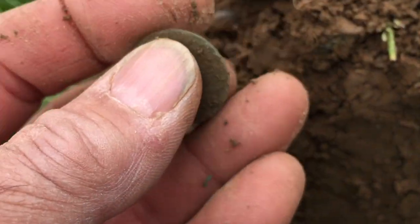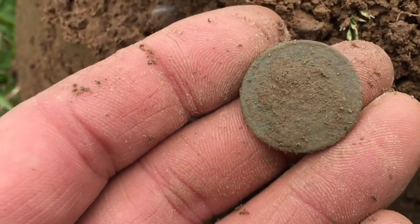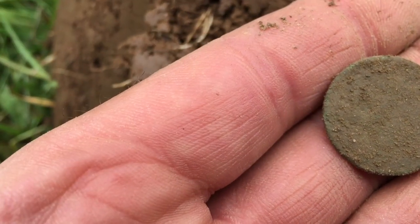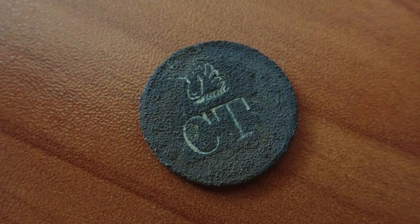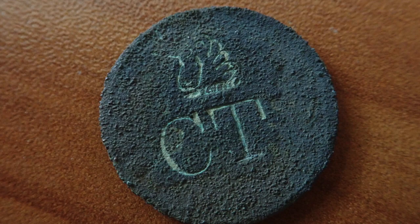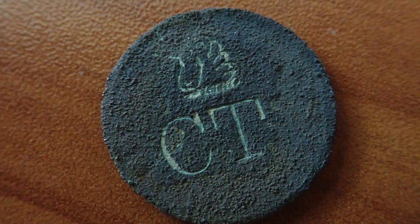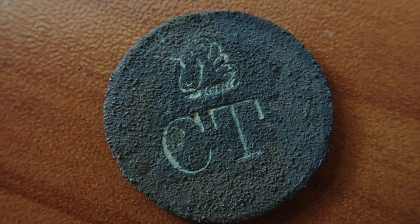I'm going to be leaving soon — having company today. I'm glad I came out. Might stay a little bit longer. Looks like a coin to me, size of a quarter. To my surprise, this is a non-dateable, counter-marked or counter-stamped classic head half-cent. If you look closely, you can see the bust coming through in this toasted half-cent. That's how I was able to identify it as a classic head half-cent.